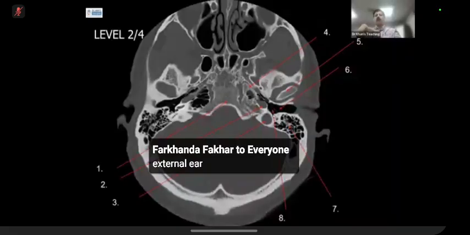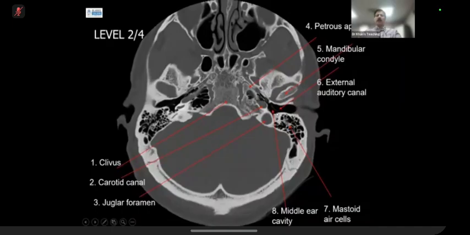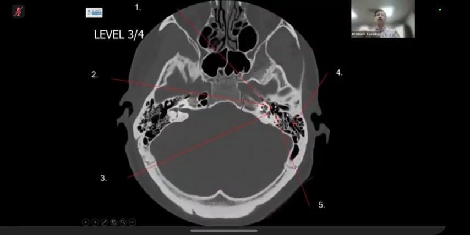Okay, so there were a few different answers for number 8. If you see carefully, this is the tympanic membrane. So this is the middle ear cavity. We are just able to see it. Now, if you see here, this mandibular condyle should be part of your protocol when you see a CT of the head trauma. Many a times it has come in the exam, they will show you an axial CT and the mandibular condyle is not sitting in this fossa. So there will be dislocation. On an axial CT, very easy to miss. So this should be part of your protocol.